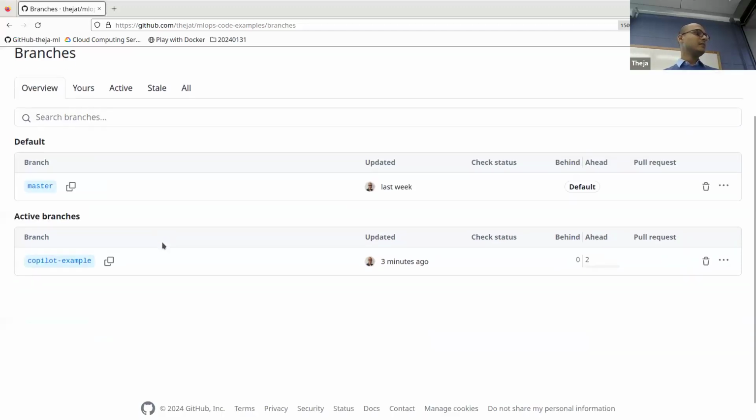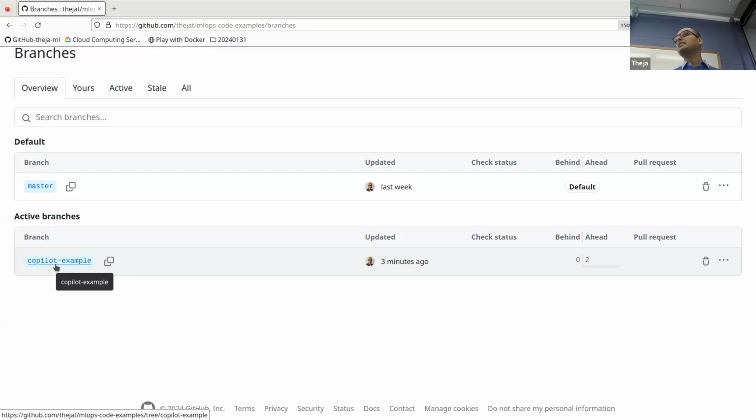So right now, last week, since we pushed that branch, it's also here. But the new branch that we just created, it's not here because it's just local to us. If I try to push it, it'll say that on GitHub that branch doesn't exist, and it'll create something for us. But let's ignore that. So this is the branch.